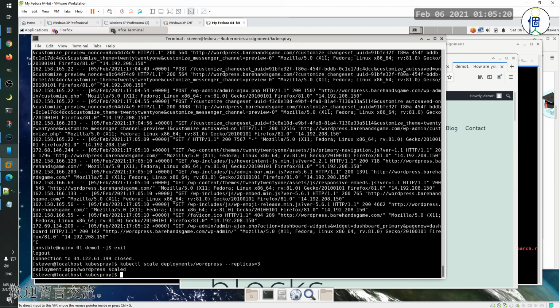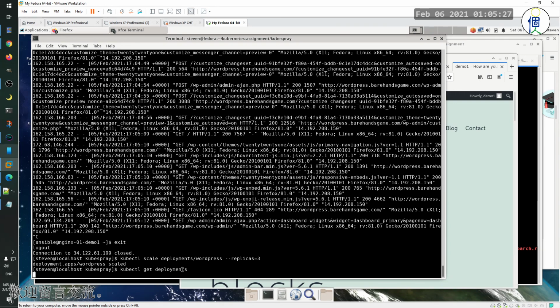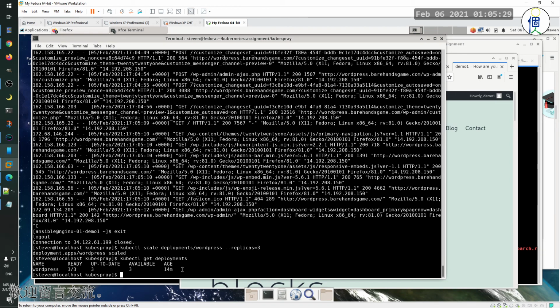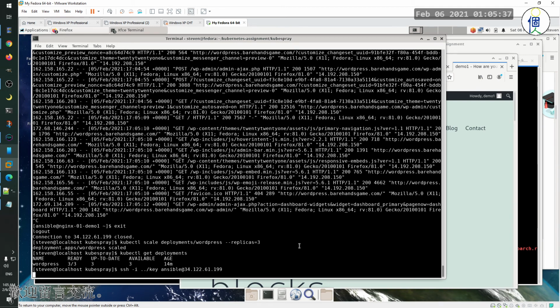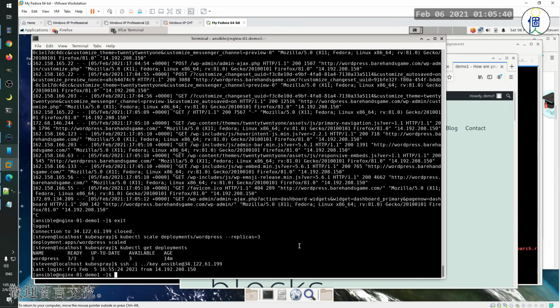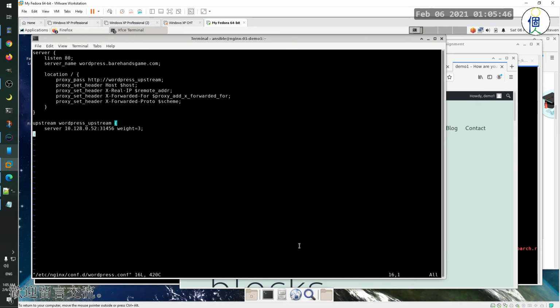Okay, scale. Let's see. Okay, up to date, 3 available. Now what if I change it to add more hosts inside.